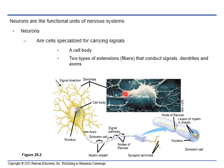Dendrites from the word tree, because think of this as branching out everywhere. Okay? So you have a direction, you're going to have some kind of input. So here we have an input to the cell. It's going to go down, and these little nodes of Ranvier help the signal travel faster. It helps the signal kind of skip from node to node to node, and that increases the speed of the signal. And it goes from the body right down the axon. These little nodes speed it up.